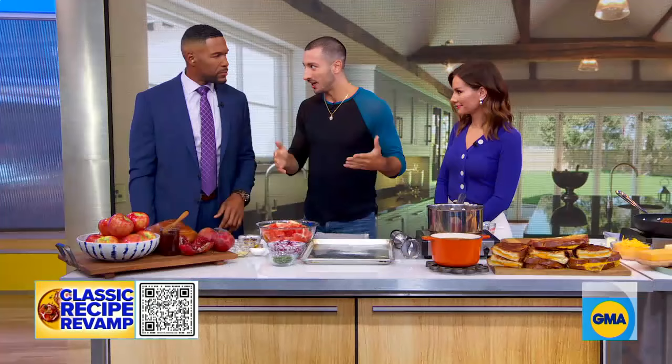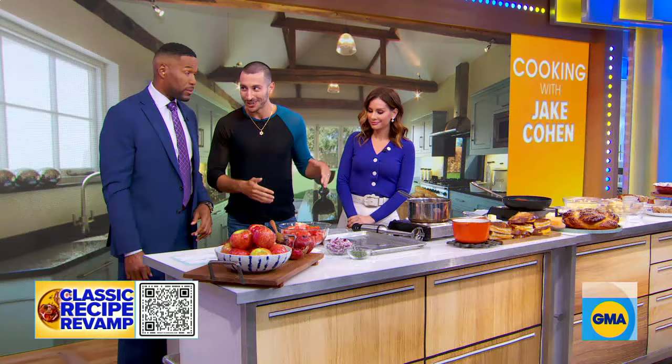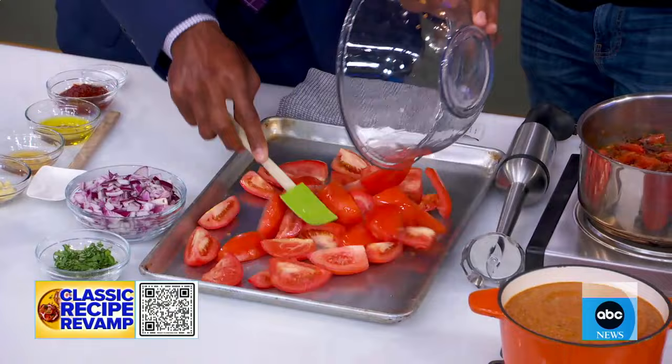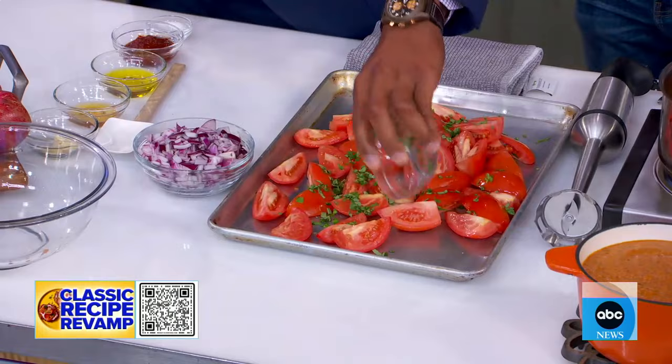I love the classic of tomato soup and a grilled cheese sandwich, and it smells so good. We're going to put you to work. We're making it, and the only twist is we're going to roast our tomatoes with harissa. Everything goes right onto the tray. We love the ease. So onions, basil, garlic, honey, and harissa — this North African chili paste spiced with cumin.